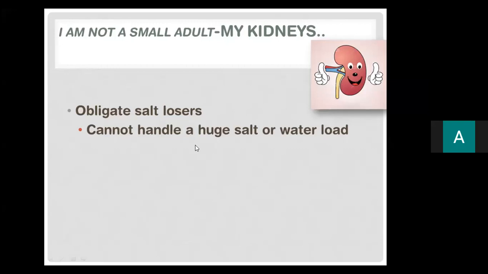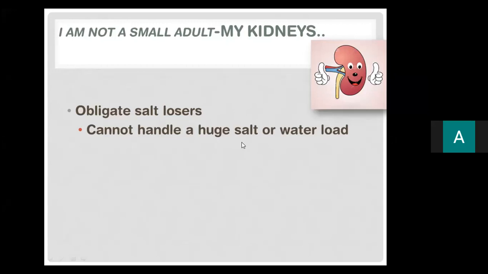It's going to work at the pace at which it works, and it will clear fluid and salts in the same proportions, irrespective of whether there's a lot more salt or a lot more fluid. And their capacity to dilute or concentrate their urine is very, very low. So they'll keep losing salts. And what happens in that case is, if you overload a child, they get pulmonary edema, as opposed to an adult who will be able to diurese and lose that extra fluid much faster.